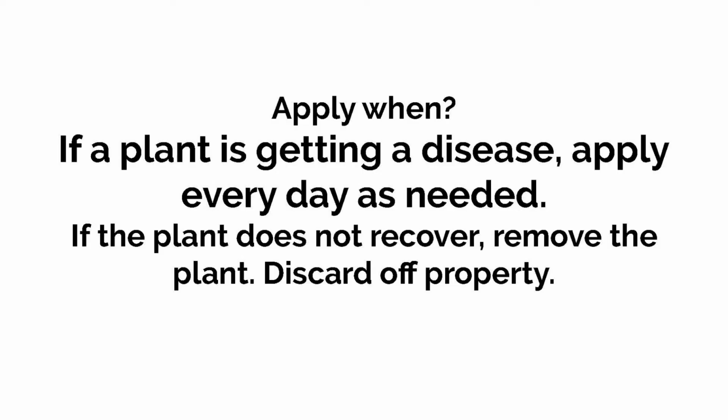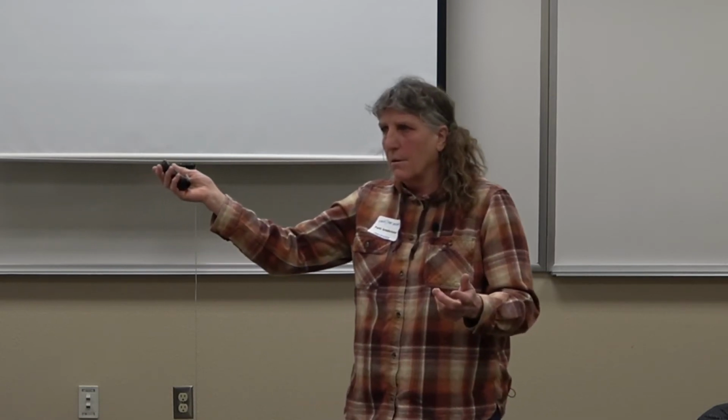Anytime you've got a plant that won't recover, like say it's got a disease or something, just discard it. Dig it out, root and all, and take it off property. Take it to the dump. It could have been composted if you're composting in a hot enough compost, you might be able to deal with it, but it's just simpler to get it out of the system. Lots of the diseases are going to get worse and live in the soil and go from one season to the next season.